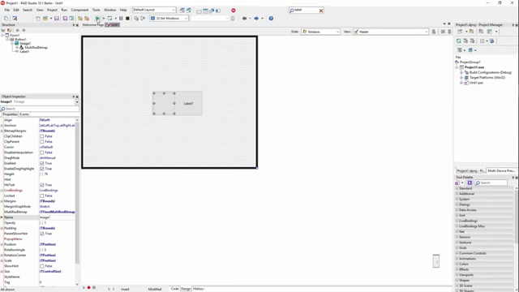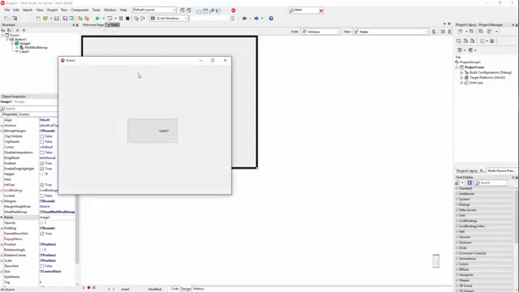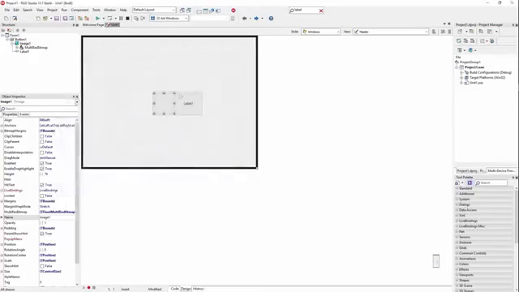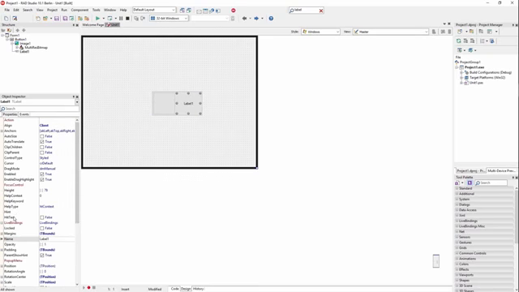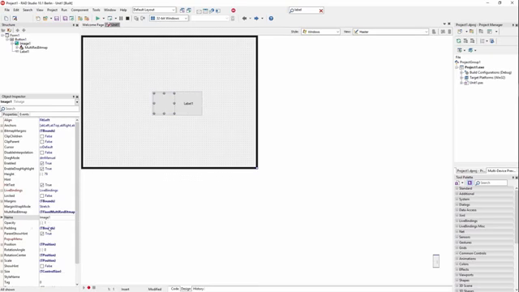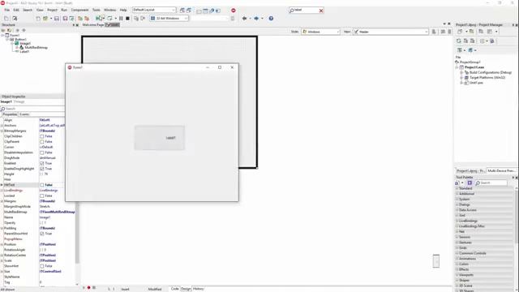Now, one thing I want to do is run this so you can see this. If I click here on the button, you notice the button clicks. But then if I move my mouse over here, the button's not clicking. It clicks here, but not here. And the reason is the image has a property here called hit test. If you look, the label's hit test is set to false, but the image's hit test is set to true. So what that means is the image is capturing that click. So we just take the image and set hit test to false, and now I run it. And now you see the whole thing is a button.